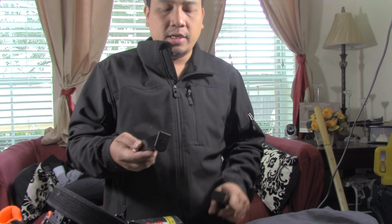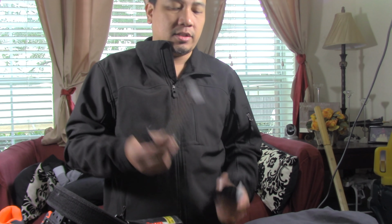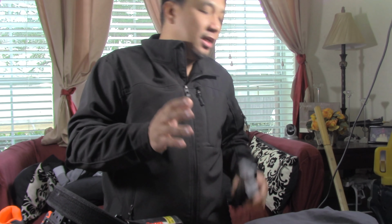because sometimes your gun needs to fit a certain dimension. Okay, so sometimes they will not allow extended magazines, so you need to have at least 3 magazines, just in case you have a failure. You don't have time to figure out the failure. Just drop the mag and insert a new one.